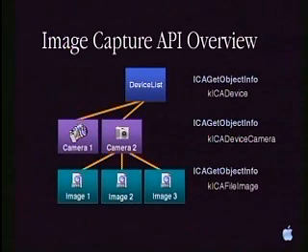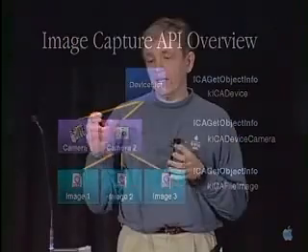As I said before, each object has a type and subtype, and we can get to that using the getObjectInfo. So the type for the first one would be a device. That's the device list. And then we have the device camera, device scanner, and all those. And for the images or sound files, we would have an identifier saying, well, it's an image, it's an audio, it's a movie.